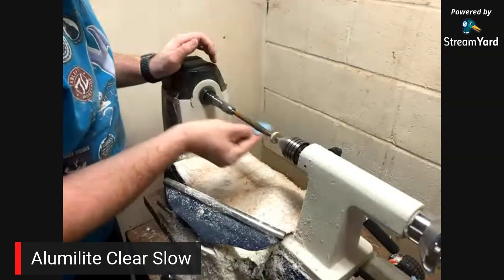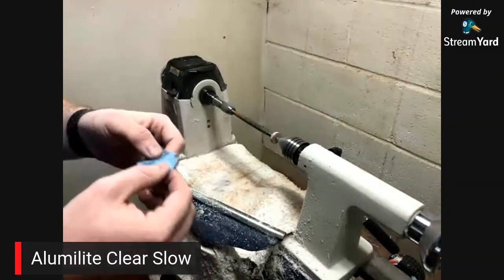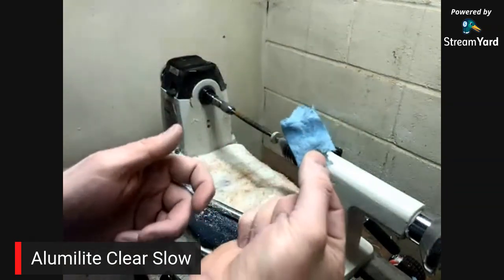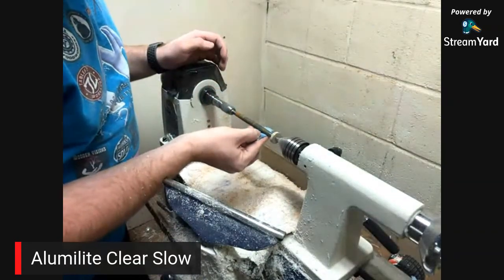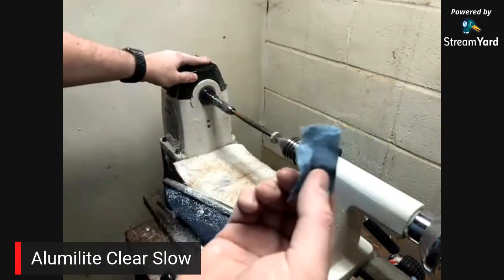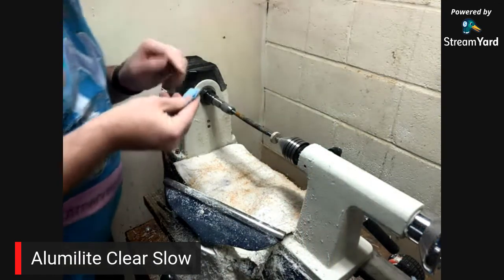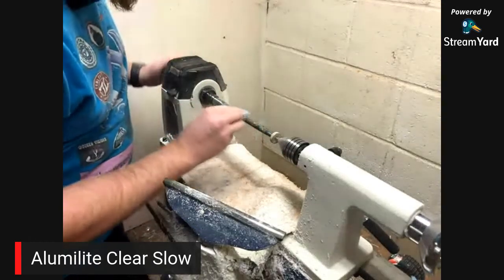Now, when you're doing this, you want to try not to touch your metal bushings because there is metal dust that you could put back into your pen blank. But you can see that I took off some moisture from the blank. I'm just going to go to a dry section and dry it off one more time. You can see there's a lot less there. And then I'll make sure I'm in a dry spot and just do this by hand.